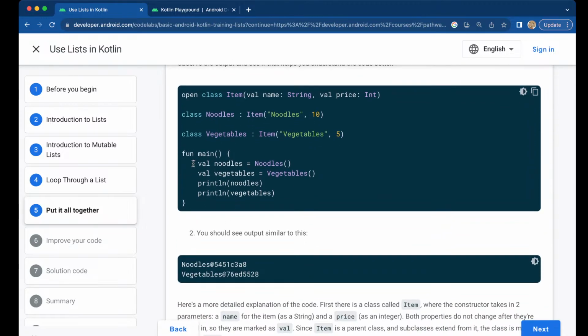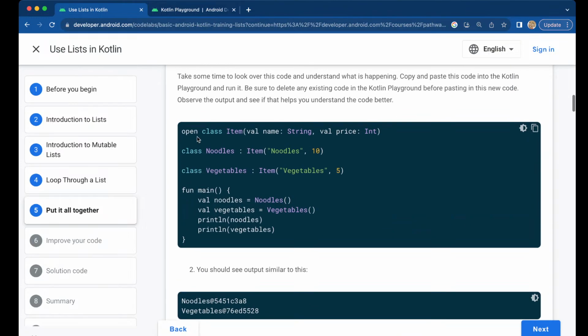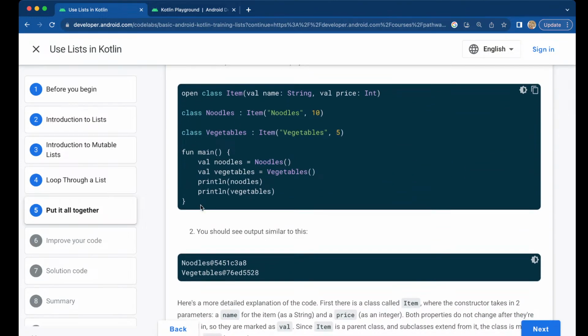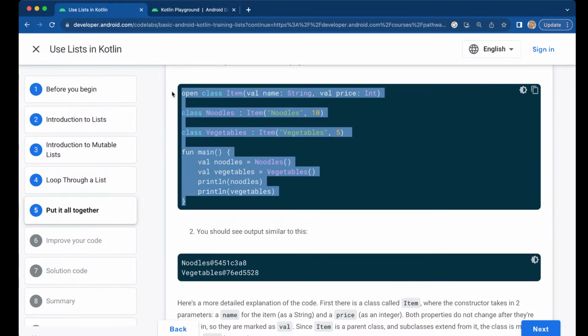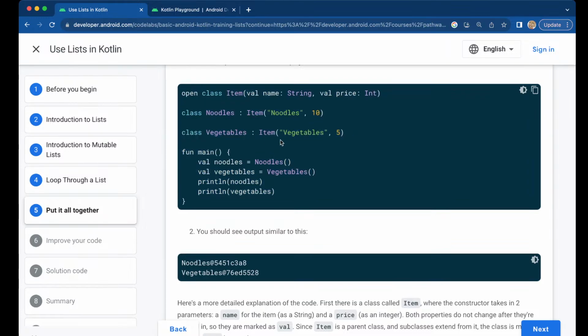So it wants us to use this code. Open class item, class noodles, class vegetable, val noodles equals instantiated with noodles, vegetables instantiated with vegetables, and print noodles and vegetables.